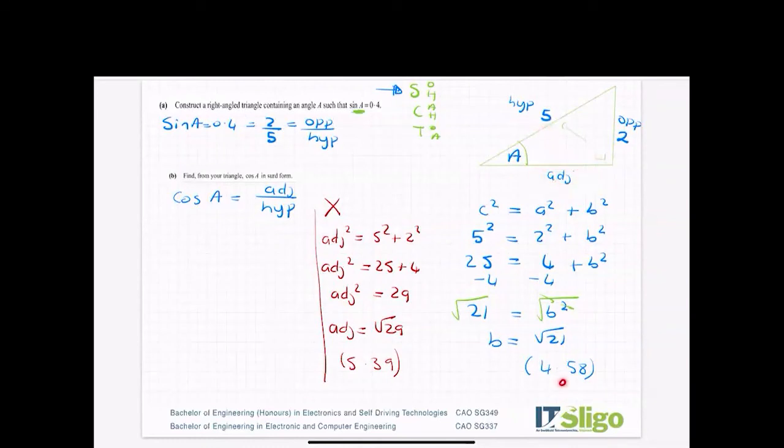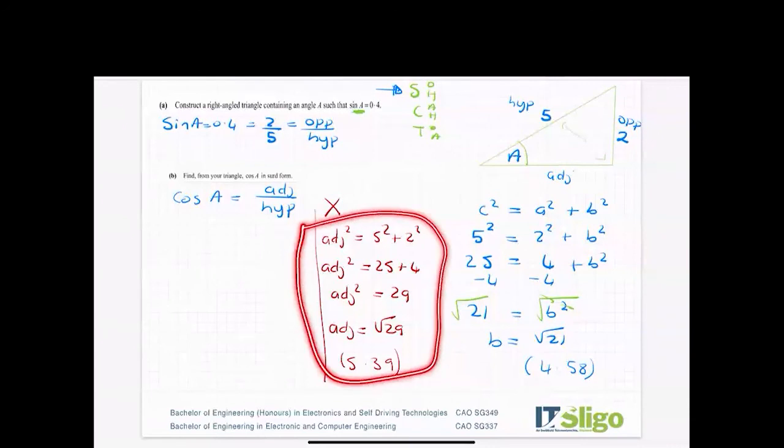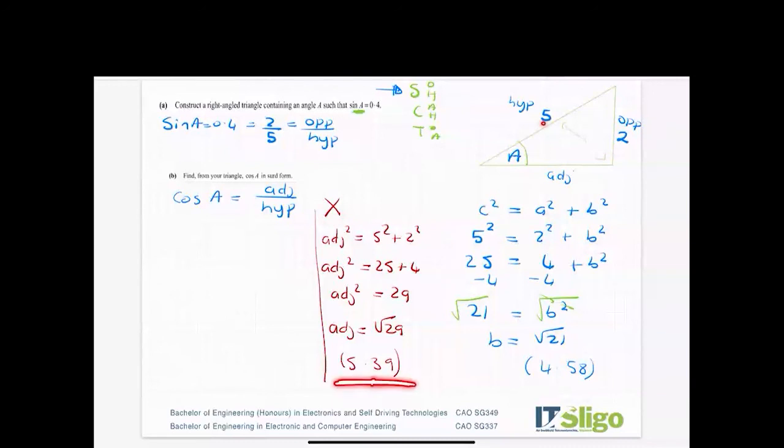So when I get down here to look at my answers, I always have a look at them and make sure that I haven't done something silly and that the side is less than my hypotenuse. This is a very easy mistake to make. So when you find that you have an answer greater than the hypotenuse, just go, I put the wrong side here for c squared. Then you just lightly, for your examiner, put a line through that and then just do it as we did it in blue. So don't go mad fixing it out. It's a common mistake. Just put a line through it and redo it again.